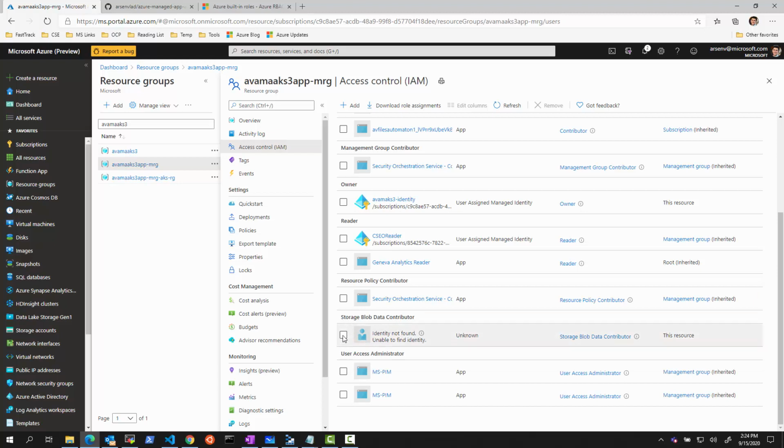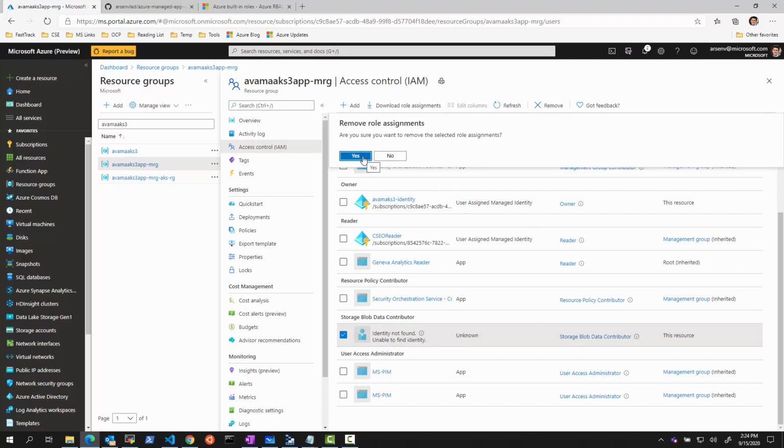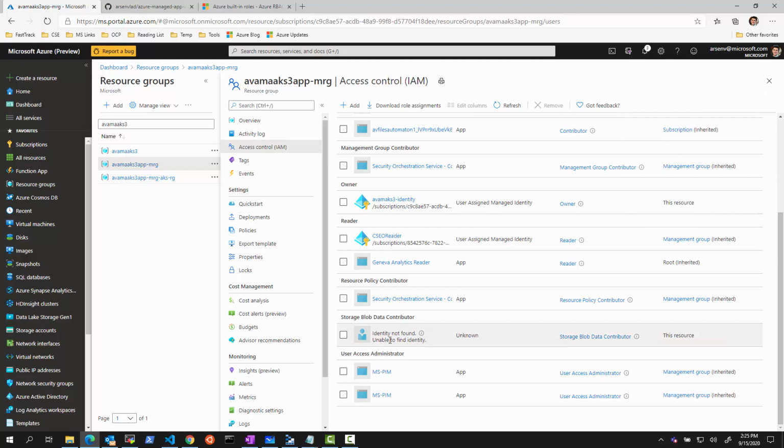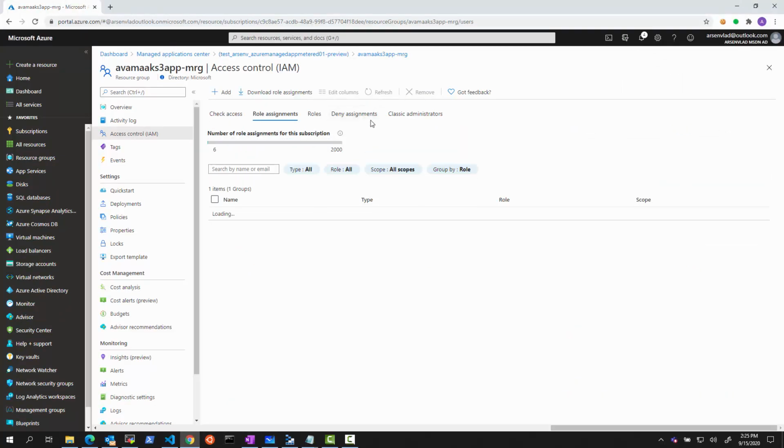So let's see how we can delete this. Let's just delete it. Will this work? Nope, because as a customer, I have denied permission, so I cannot clean this error up. What about from the publisher side? I cannot delete it from the publisher side either because I don't even see that assignment. So how do we remove cross-tenant assignments? Let's say we made a mistake, like in this case.